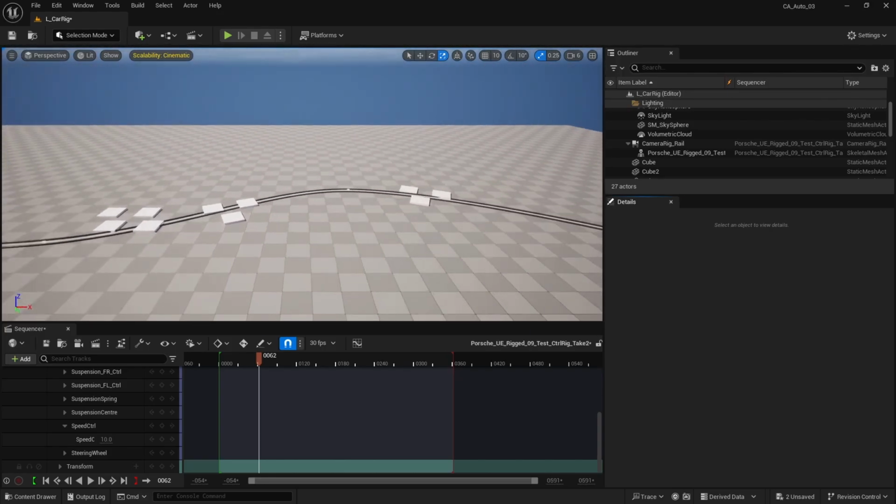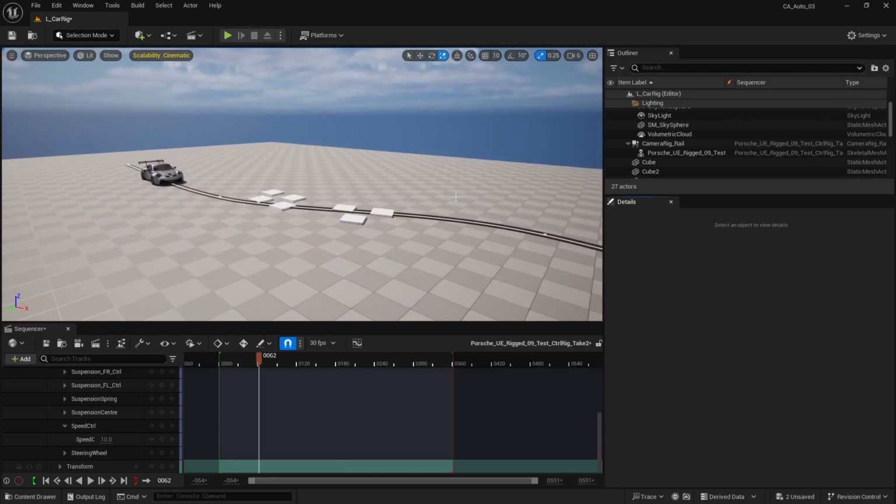Next time, in the coming animation module, we're going to use these techniques. We're going to add some more refinements to the sequencer to make the movement of the car more realistic. But for now, the most important thing is that this rig is working and is ready to use. In the next module, we're going to start animating the car, and then we're going to start rendering as well, all together.